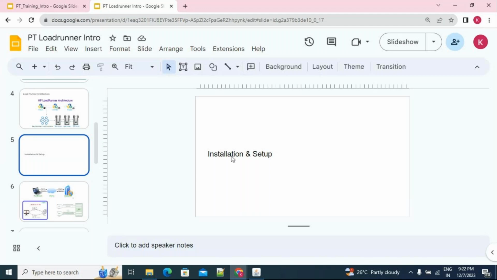Okay, Kartika, let me add something. What exactly Soma is asking is that in that case, they are getting 5 controller licenses. You know that in LRE, when you are using Performance Center, how many controllers they are getting added on that? I think he is expressing the same thing. Is it clear, Soma?